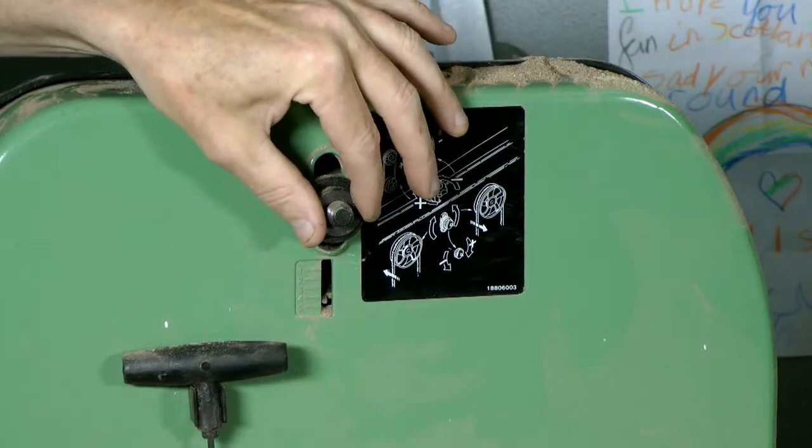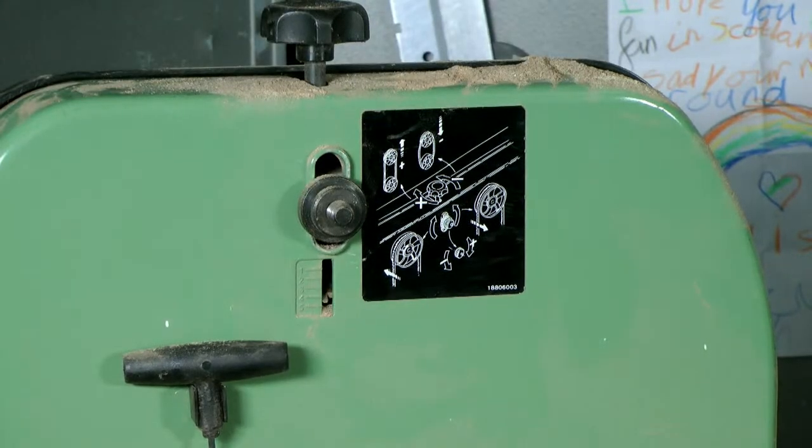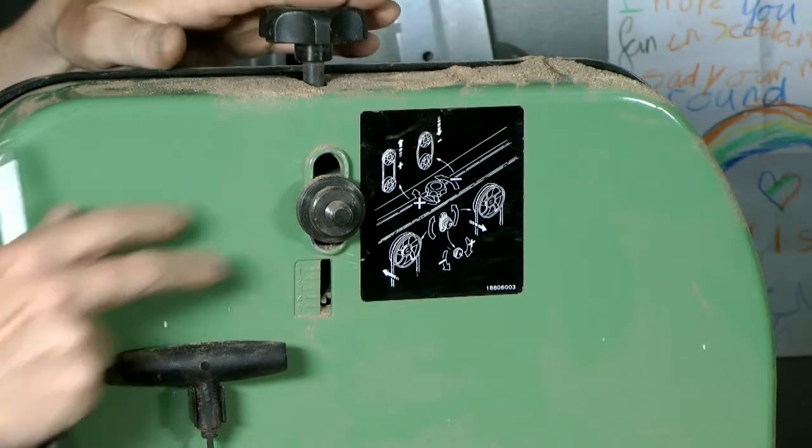So who was that who asked the question about the tracking? It's EP saying its blade comes off. It used to work perfectly, but now it keeps coming off the wheel. Yes, so it's more than likely going to be, well, it's either the tension or the tracking.